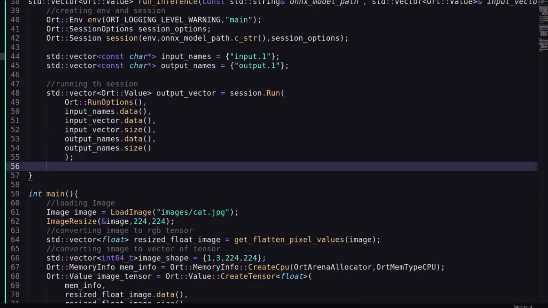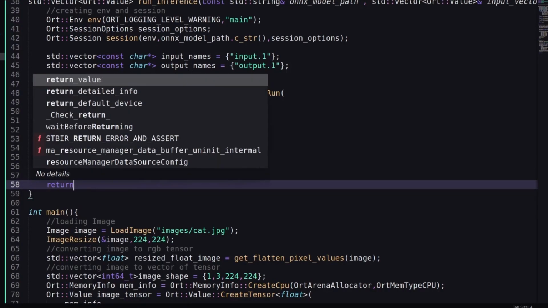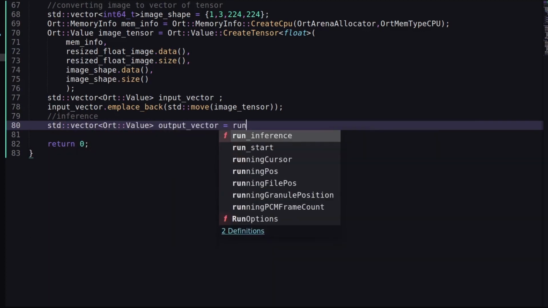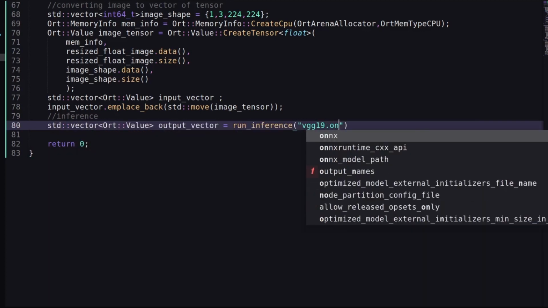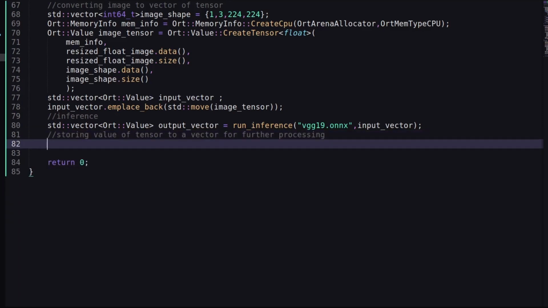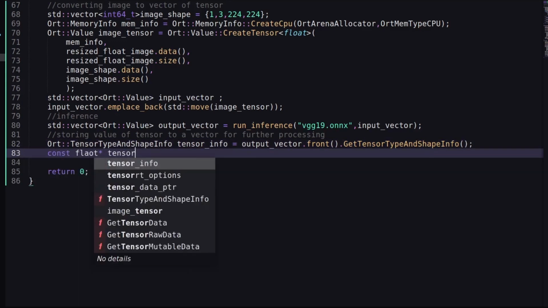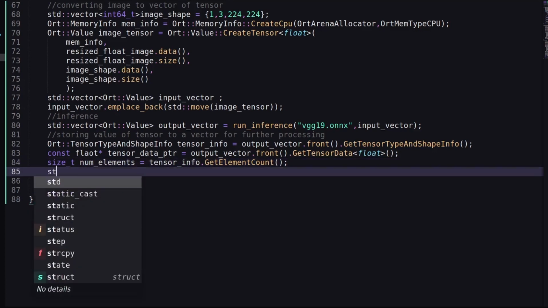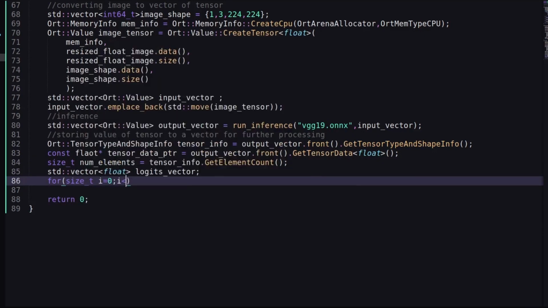After inference, we release the session and environment. Then we call the inference function using our VGG19 ONNX model. Now we have raw logits from the inference.